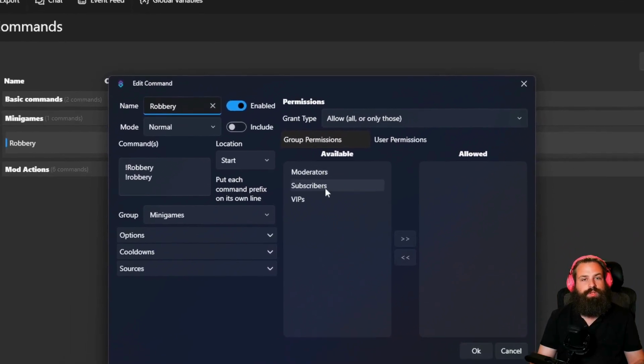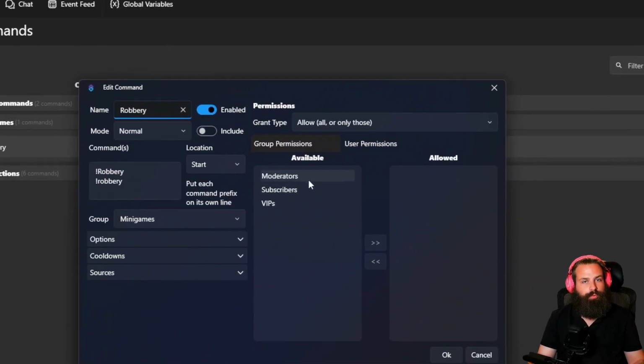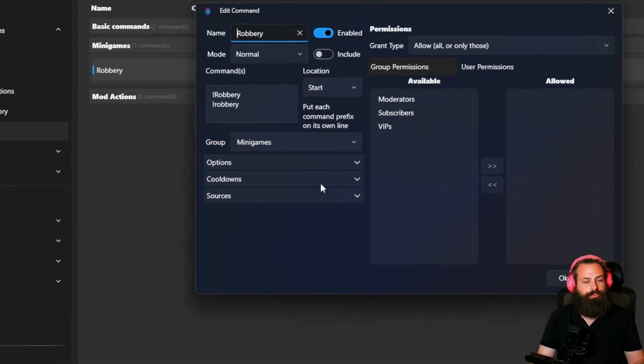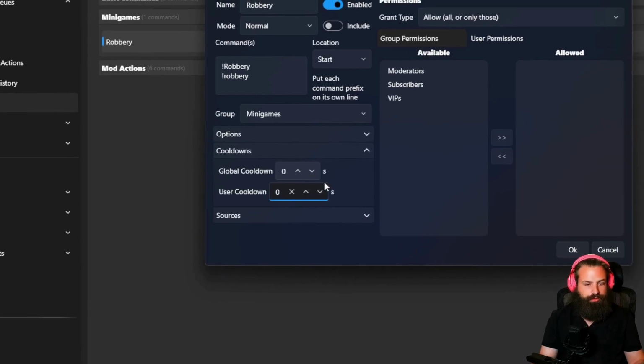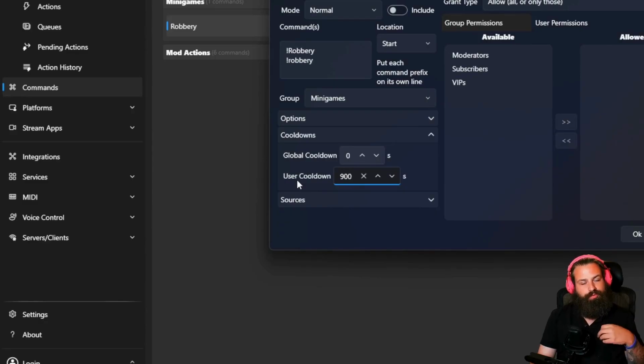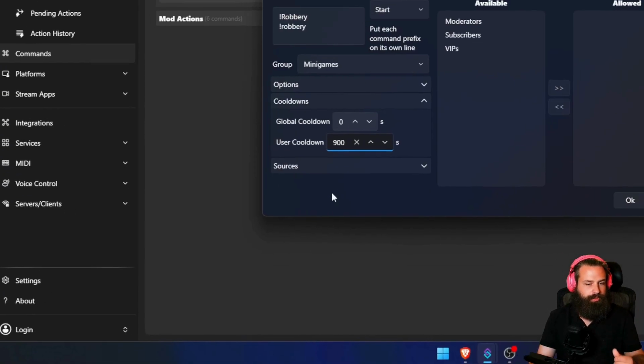You can mess around with the availability of the command if you want to, but I urge you to click on cooldowns and add a 900-second cooldown or 15 minutes cooldown per user. So if I redeem this command in your chat and I get one of the two outcomes, either the jail time or the money, I will not be able to use this command again in 15 minutes, just so we don't have the spam, okay?